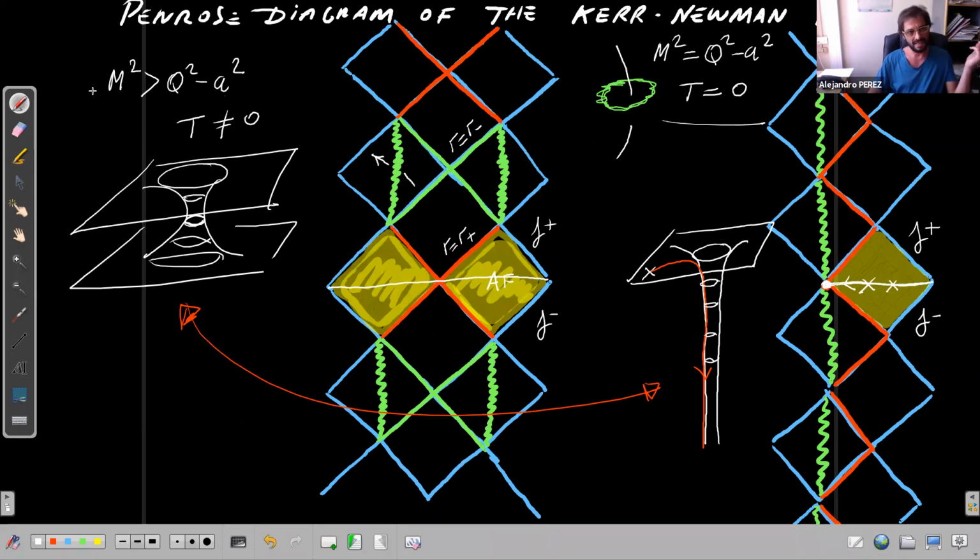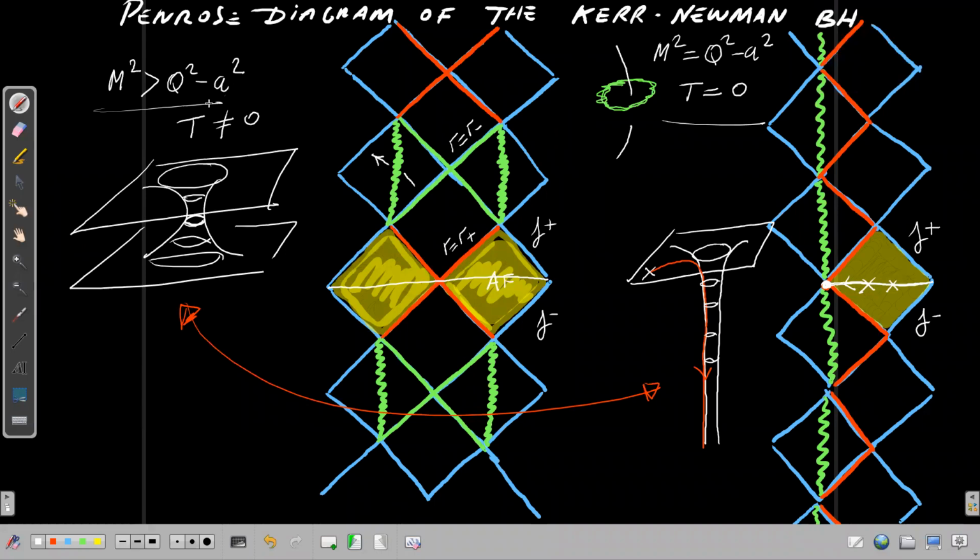So one of the things expected from gravitational collapse is that, via gravitational waves and matter radiation, before you form a black hole, there is a lot of angular momentum that has to be radiated away. So it's easy to imagine that you would radiate away as much angular momentum as you can, and as soon as you have reached this inequality, then the black hole can be formed. So in some situations, it should be expected that often you would form black holes with a lot of spin. Okay. Thank you. All right.